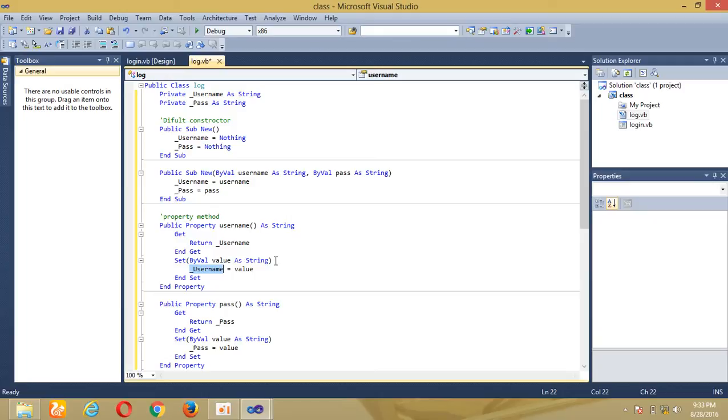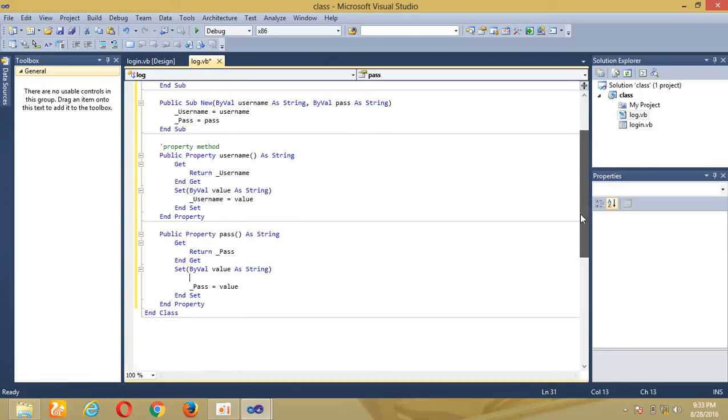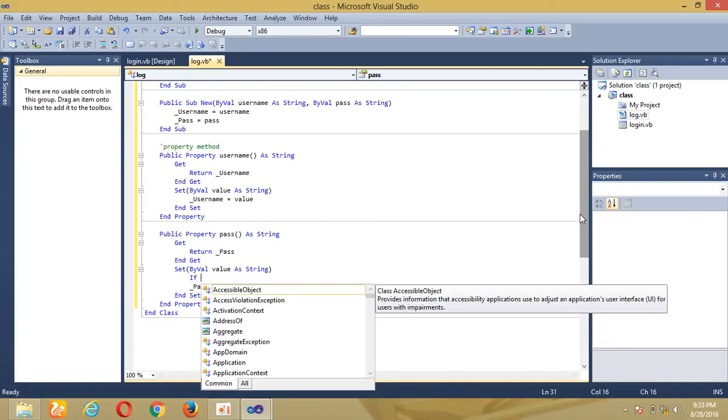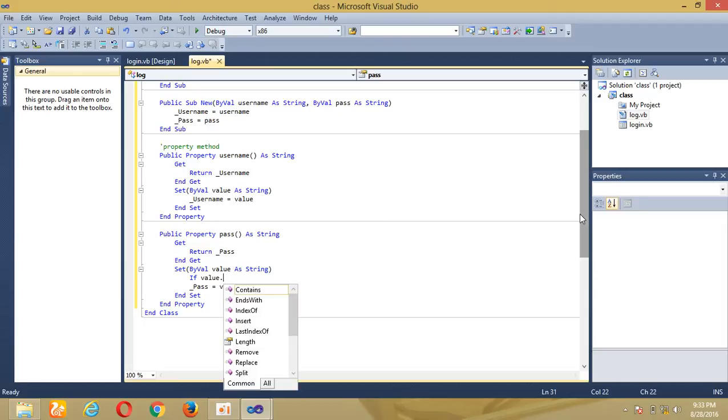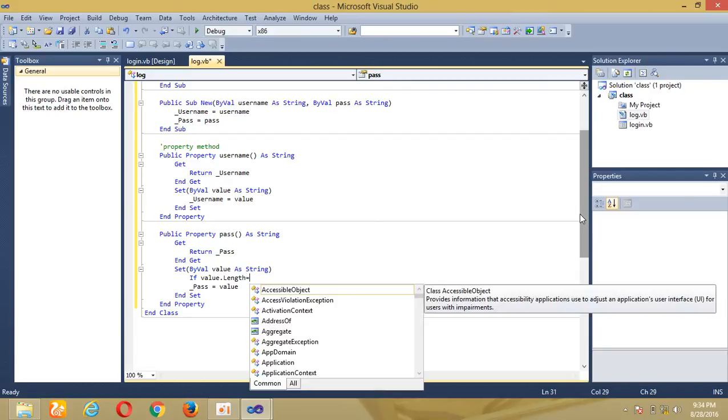You can say if the value dot length equals to, usually, okay.